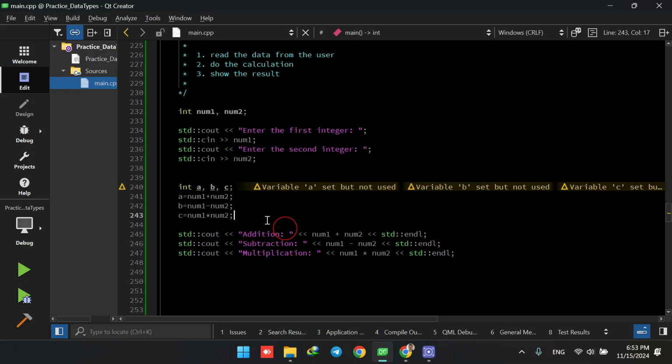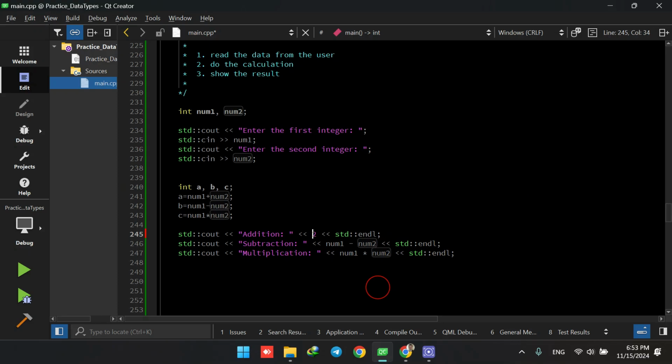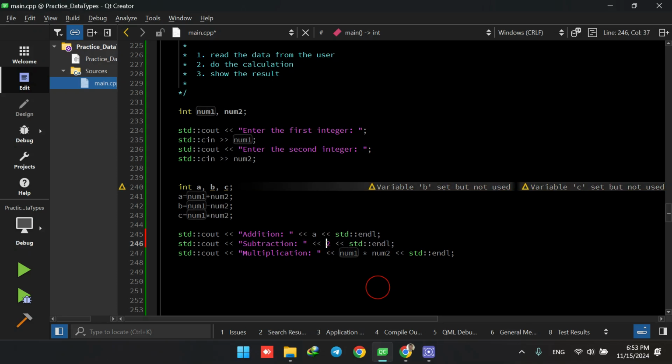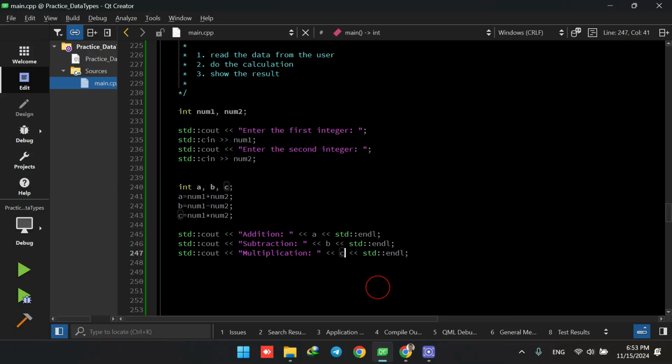So the second way of showing the result would be like this. So instead of doing the calculation here, we can just print a here, we can print b here, and we can print c here. So let's try again.